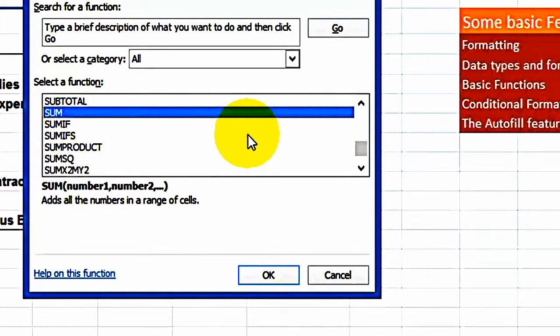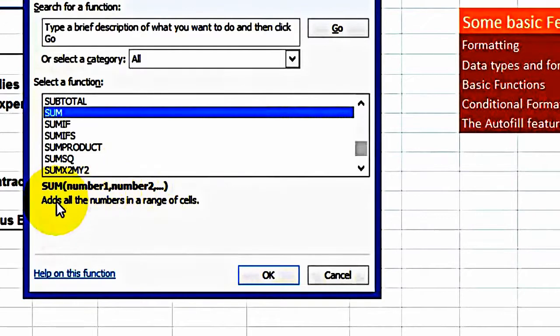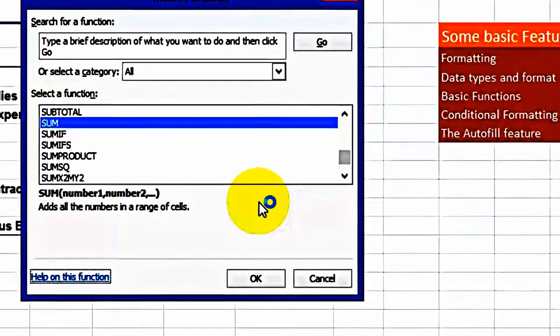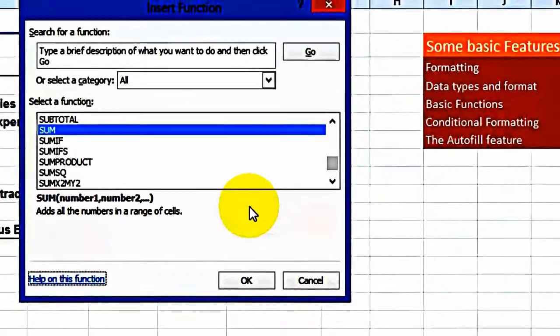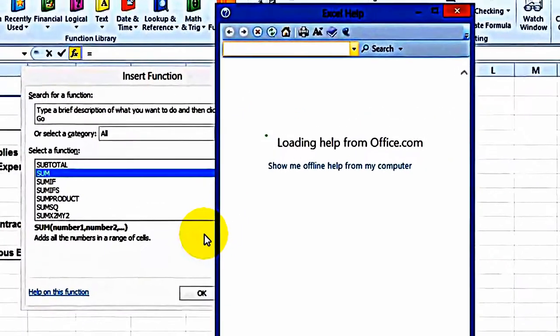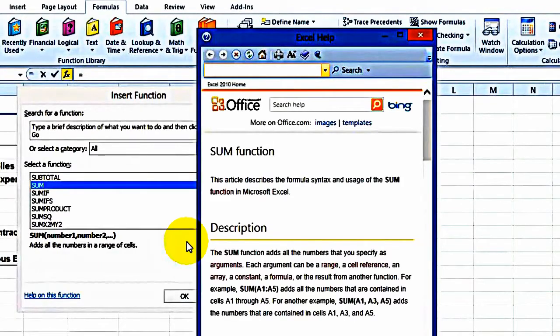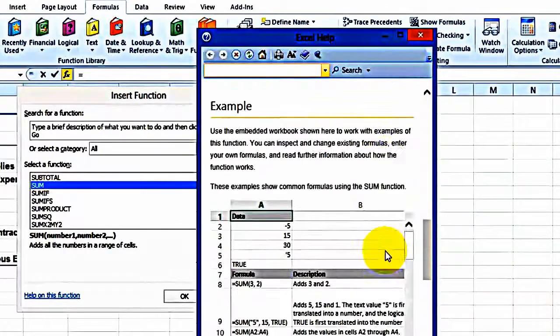So the idea here is that there are hundreds of them, and to understand them better, you can click right here under Insert Function, and then also if you click on help on this function, Microsoft will bring up the help guides on how to use this function with examples and things of that nature. Keep in mind as well that all these functions work the same across any other types of spreadsheet software out there. So there it gives you the example.